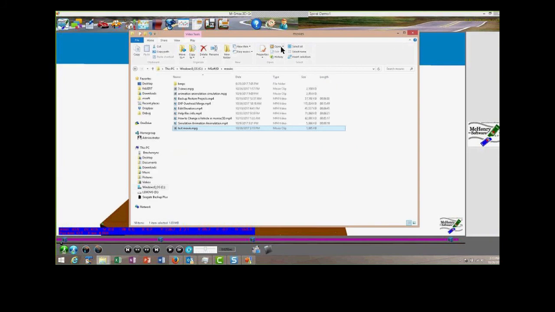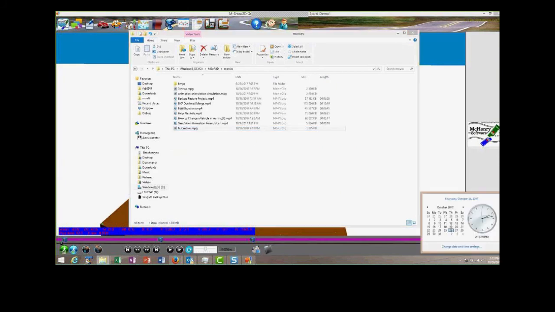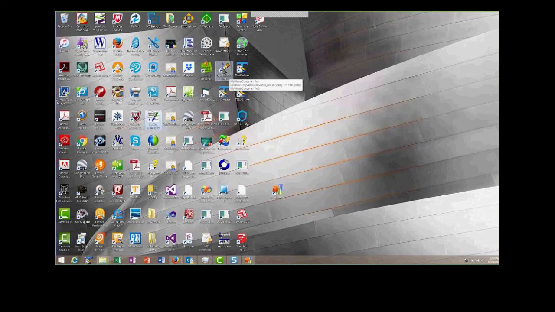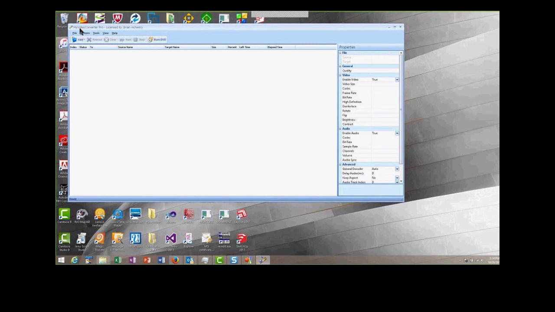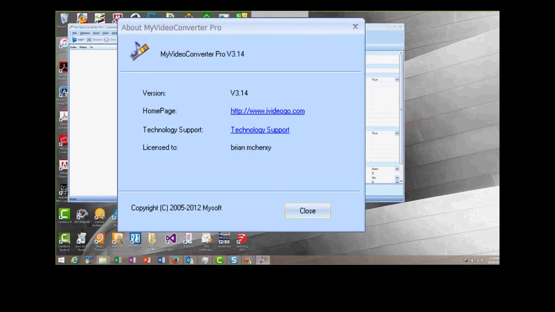And one of the other programs, let me make this my screen top for a second, is this program called My Video Converter Pro. And here's the help about the My Video Converter Pro version 3.14 or whatever. And I think it's like $20 or something like that.